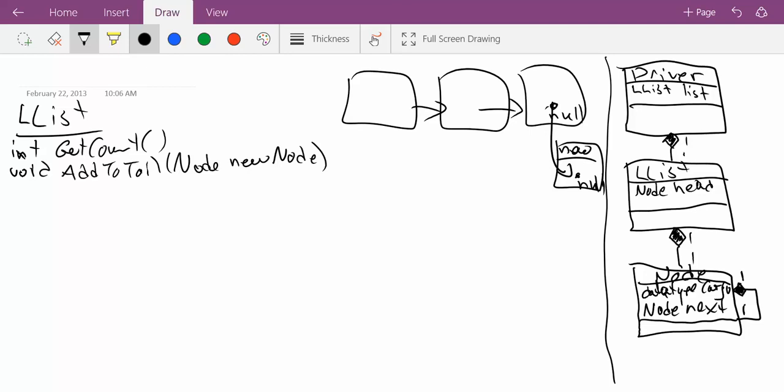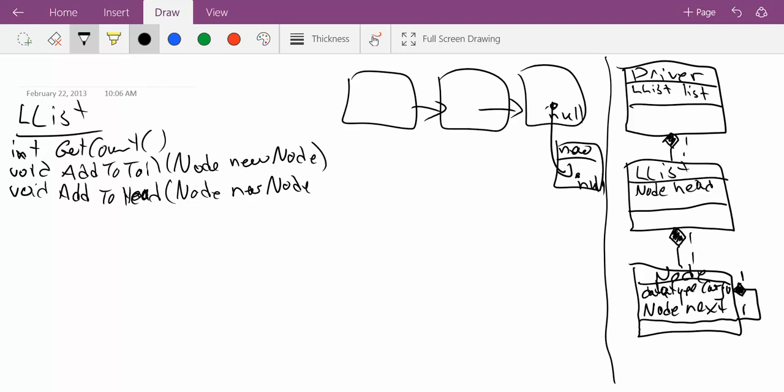Nothing complex. Void addToHead. Now this one seems like it might be confusing because you have a lot of data following it, but remember, the linked list only knows that the head exists. It doesn't know anything else. Add our new node.